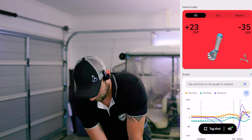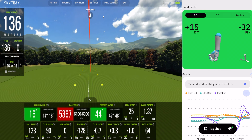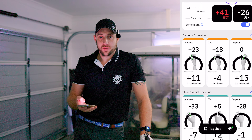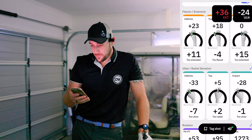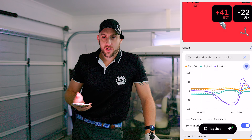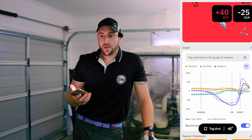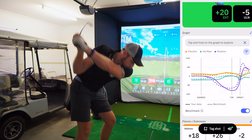One more shot - and that's my best ball speed for the morning. I hit a couple of shots there and carry was 165. I've got my tightest line yet, and my impact is at zero which is good. The rest of the numbers are looking really good. As a five handicapper this is getting me really close to a PGA Tour pro's wrist position, just by jumping in my garage and hitting a few shots with the Hack Motion. When I started I was hitting everything right - now I'm hitting the middle and hitting it straighter and further with similar effort.